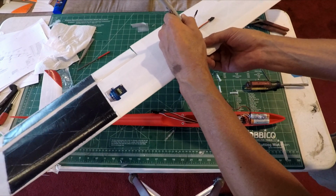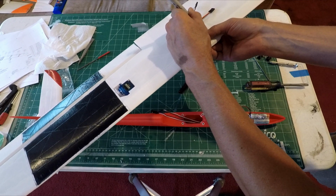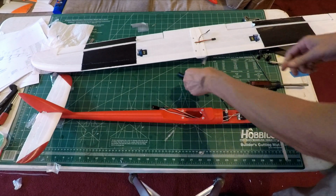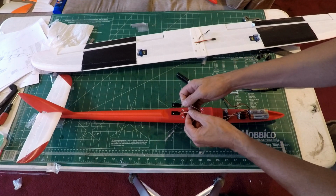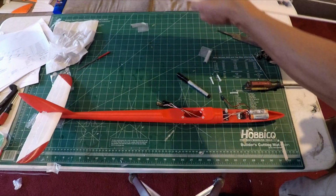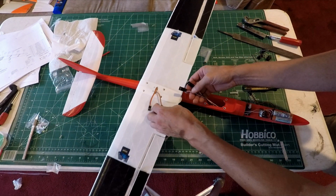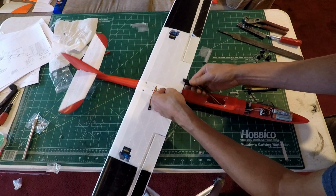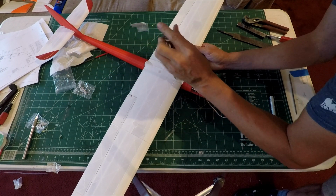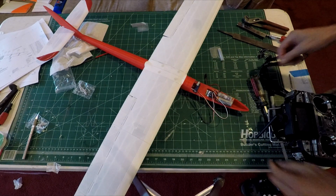So I like to mark the wing left and right. This is the left side, and this is the right side. When I'm hooking it up, you can also put indications on the servo leads. I do that on the radio where 2 dots is left and 1 dot is right, so I can connect it up to the receiver quick and easy. Especially helpful if you're running flaps or something, because lots of wires involved. Then you're ready to get out your transmitter and plug in your radio.